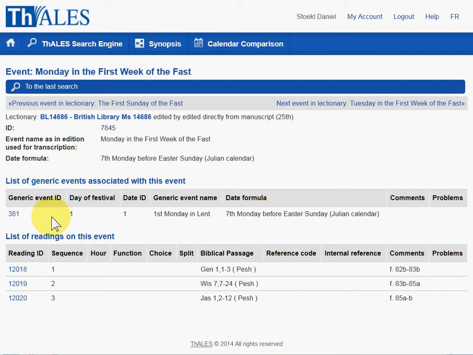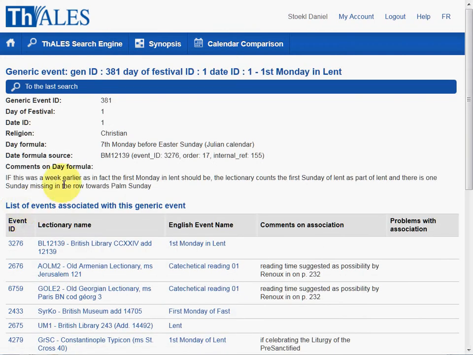So it permits us to link between, let's say, Theophany and Epiphany, even though both do not bear the same name, or between Sukkot Day 1 and Sukkot Day 2, even though they both are different days of the same multi-day festival. You can, of course, as always, click on it and go and get more information about this specific generic event.